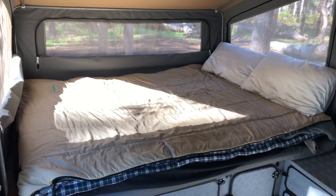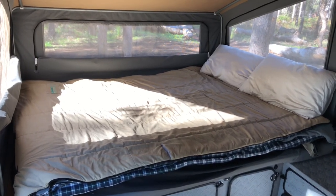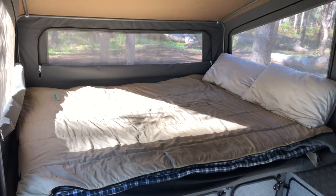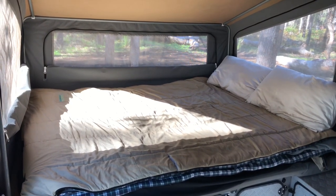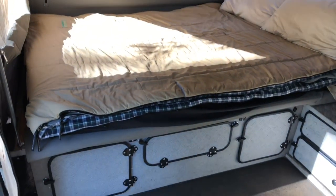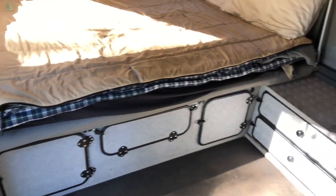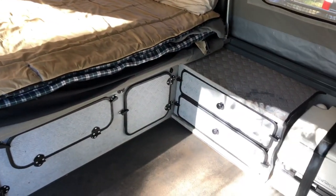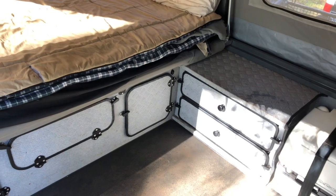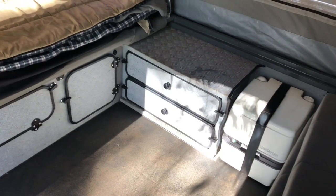So in the camper we have a queen size bed which is up nice and high. We get quite a good breeze coming through these windows. It's really good for summer, keeps you nice and cool. Down below the bed we've got three storage compartments. To the right of the bed we have a couple of drawers where we put most of our clothes, things like that. We've also got a chemical toilet.